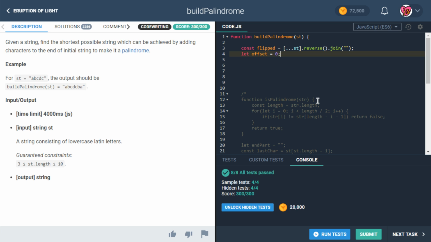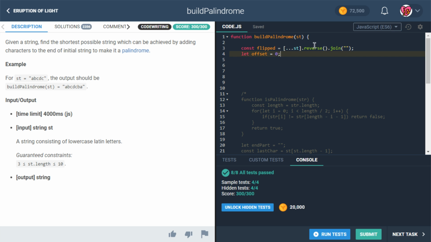So what's offset? All right, here's how we're going to do this one. We'll go over to this other whiteboard and take a look at a word. The word we're going to start with is taco. And what are we going to do with this? Well, if we look at our code so far, there's not much here. We've got this thing flipped. So let's see what flipped is going to look like. It's taco backwards.